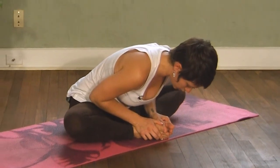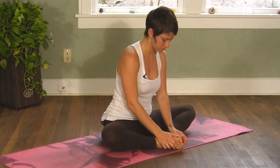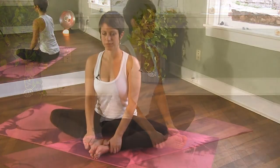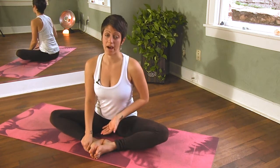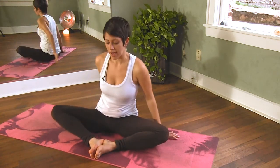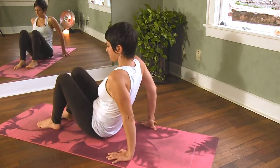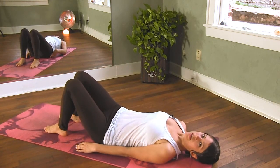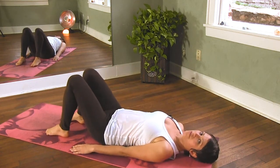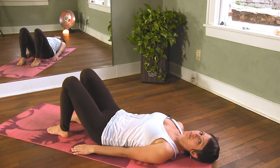When you're ready, you just begin to come back up to a seated position. And from here, we're going to move into laying on our back. So you can go ahead and lay down. And just bend your knees so that the soles of your feet are flat on the floor and the knees are pointed up towards the ceiling.